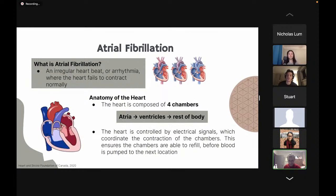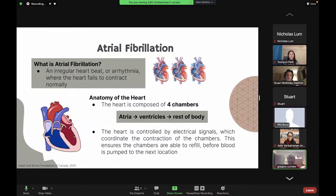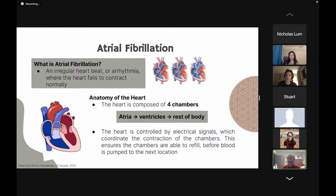Atrial fibrillation, of course, increases your risk of stroke, and to describe it a little bit further, it's important to look at the diagram you see on the left-hand side. Essentially, you see that our heart is made of 4 different chambers, where our atria contracts, which is the top 2 chambers, the little ones at the top, followed by our ventricles, which then pump blood out to the rest of the body. Unfortunately, in atrial fibrillation, the beating of the little chambers at the top is dysfunctional, and this disrupts the entire contraction of the heart, where then your ventricles are not contracting synchronously with your atria, and it can lead to a lot of pooling of blood in your heart. And this can unfortunately lead to clotting, which eventually causes those clots to travel to areas such as your brain, or it can also lead to other clotting disorders such as peripheral vascular disease. And so that's why it's really important to manage atrial fibrillation as soon as you can to prevent the risk of this actually happening and having an adverse event.